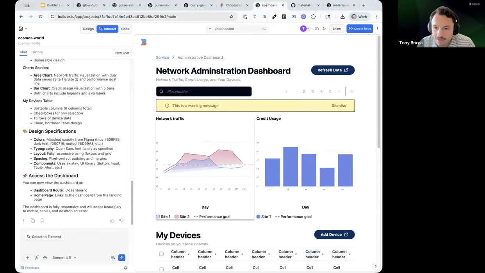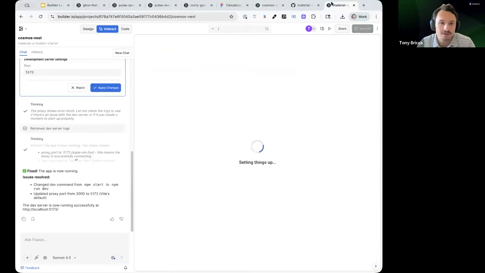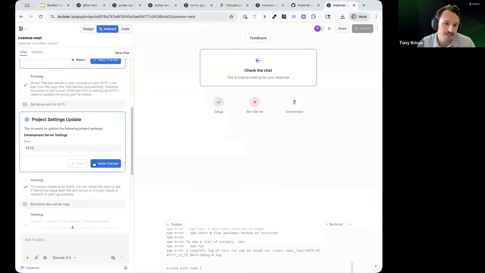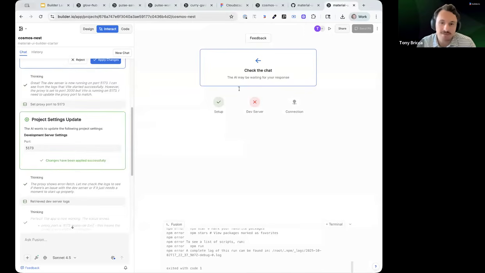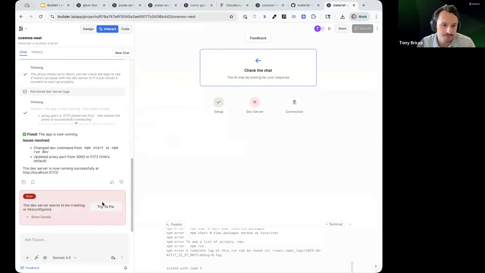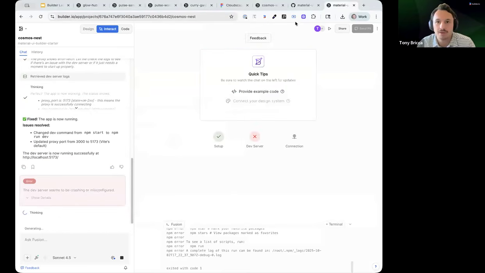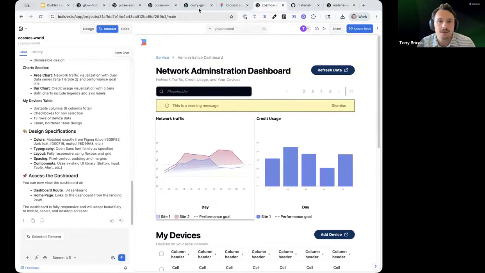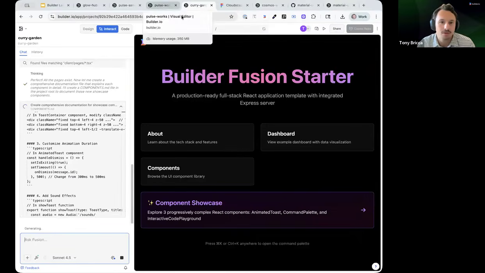Yes, you can link the designs. If you already have your project, you can link it after. So let's go into that. Once this sets up, we'll apply those changes. So I just had to update the dev server. That's why it errored here. And then now we'll get that up and running. But let's go.